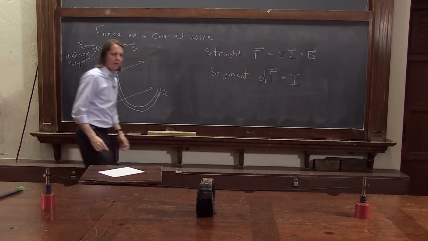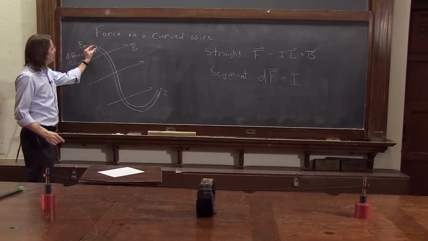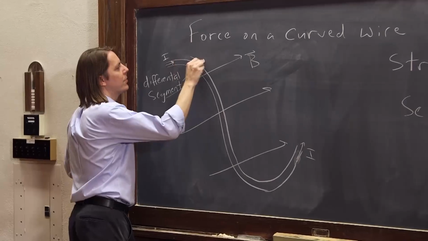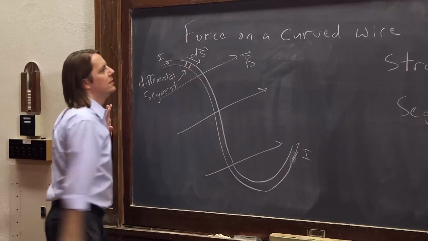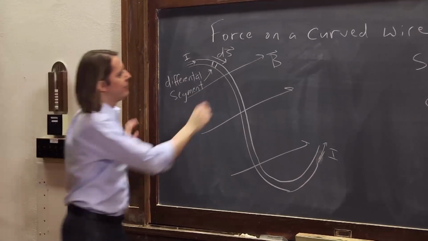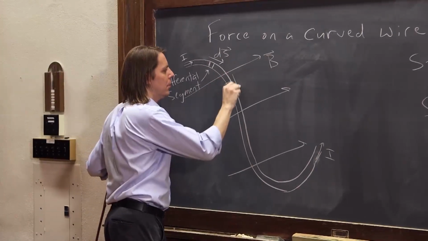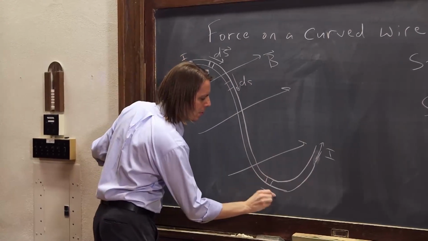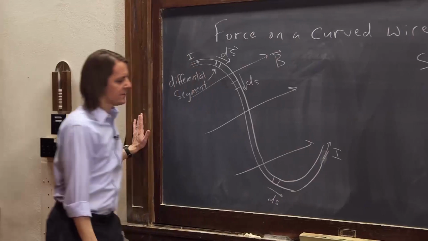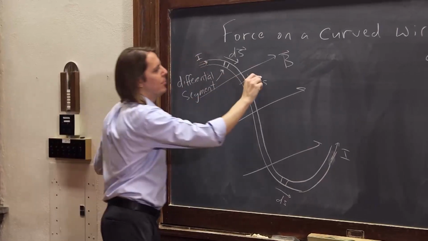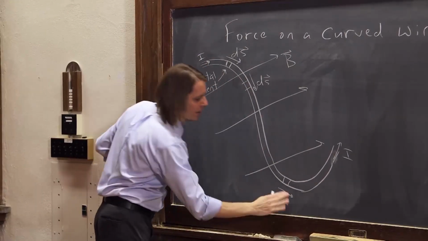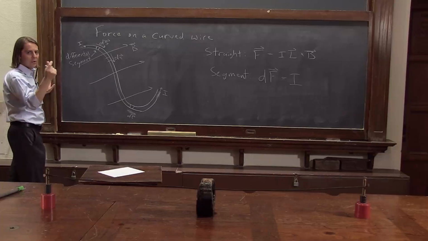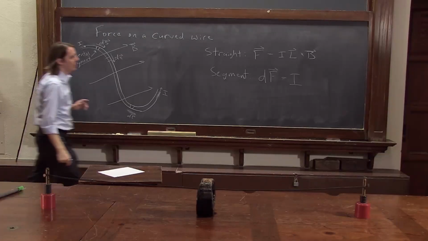So for L, that's the size and the direction of the current. So we actually call our ds a vector. We draw a little vector like that, ds. And if we were to draw it here, there's ds. And if we were to draw it here, there's ds. So ds just marches along the wire, following the direction of the wire and the current, and it's always a little differential small piece, so it looks straight.